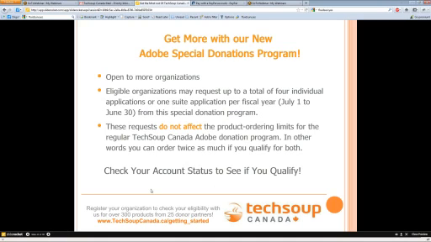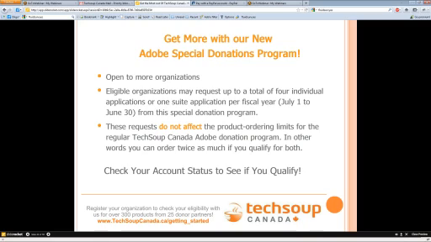And now to add another layer to that, we have this new program called the Adobe Special Donations Program. I don't know how many of you currently qualify for Adobe, but they're quite specific about who they donate to. You have to provide direct services in particular categories. So with this program, they take older versions and make them available to more organizations.